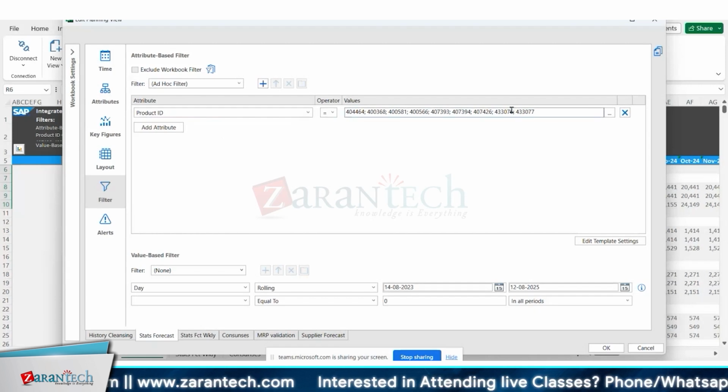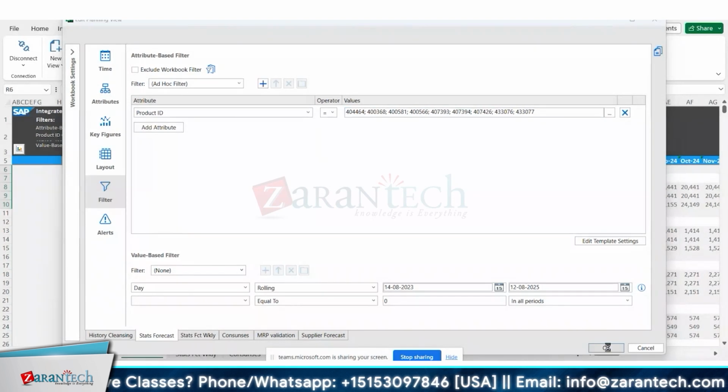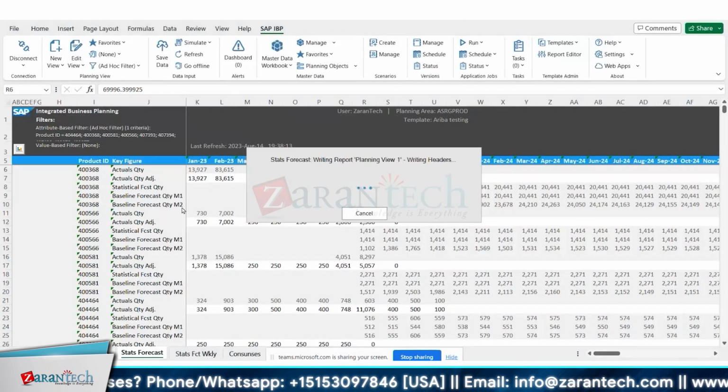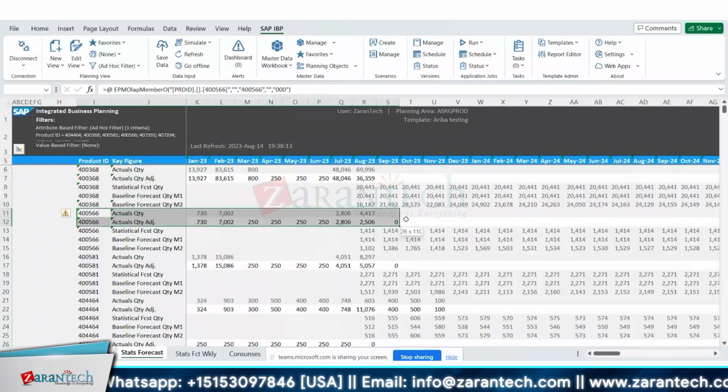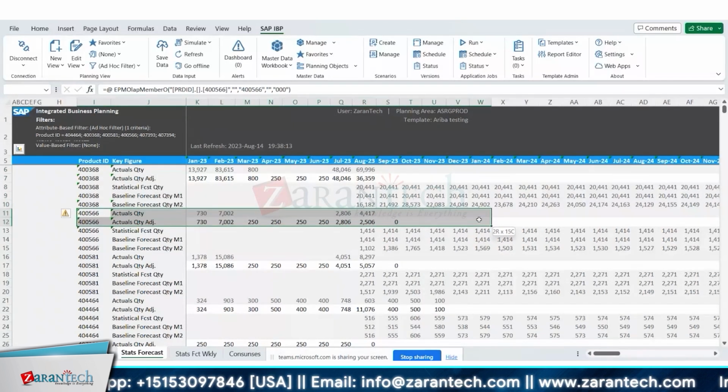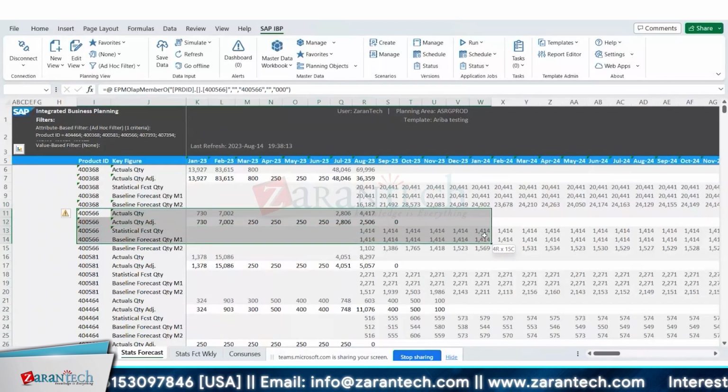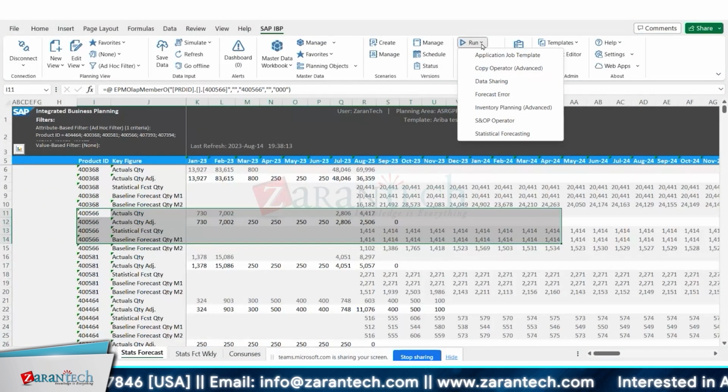These are the same set of numbers provided, and I added one more, 404464, because I found a good amount of data in this one, whereas the rest of these products have a good amount but not the best data to calculate. So I click OK, and you see these kinds of reports, right? Yes. Well, I don't have information for statistical forecasting, but yes, I have the same. That's correct.